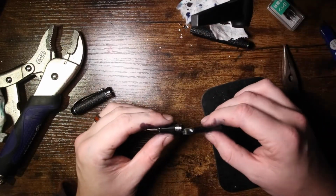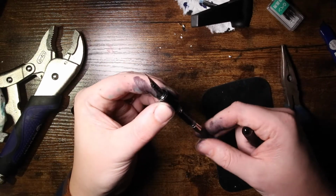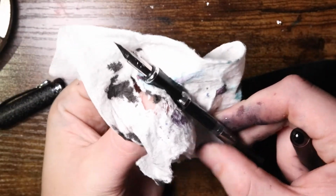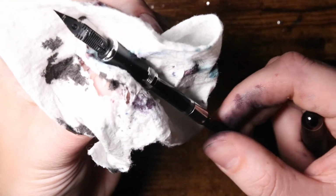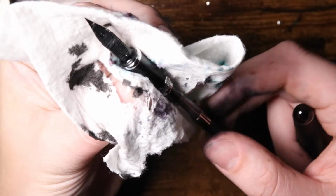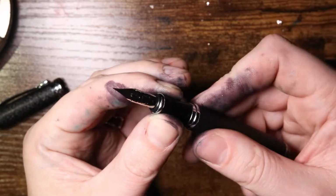So I put the cap back on, it just slides on, put the converter back in, and let's let some ink out of the top of the pen here so we can get the ink flow started. And we'll just twist the converter until we have some ink coming out here. There we go. And I always keep a paper towel around because I do not need ink all over my desk. It does wipe off pretty easily.